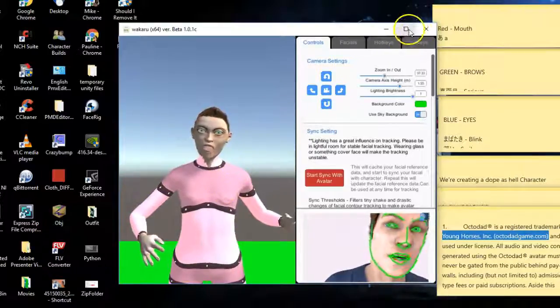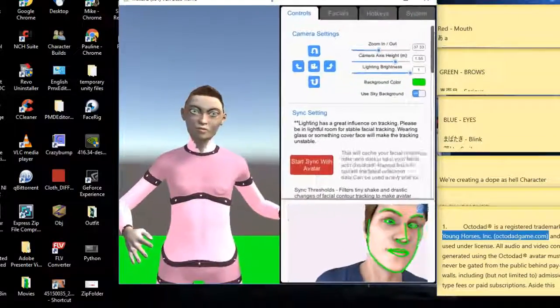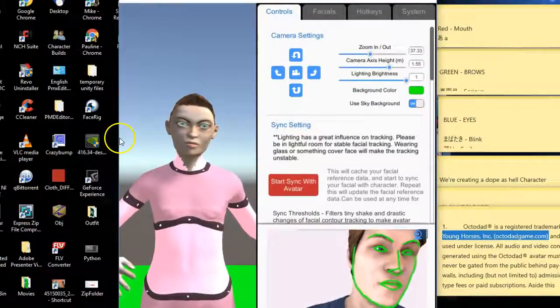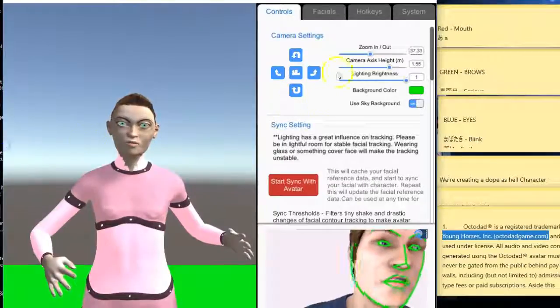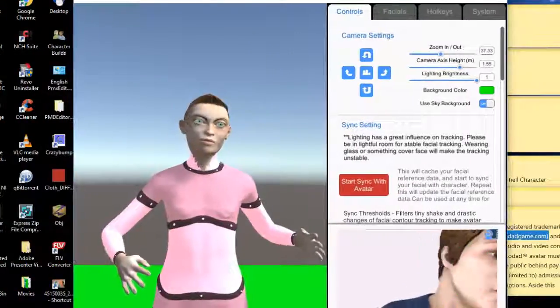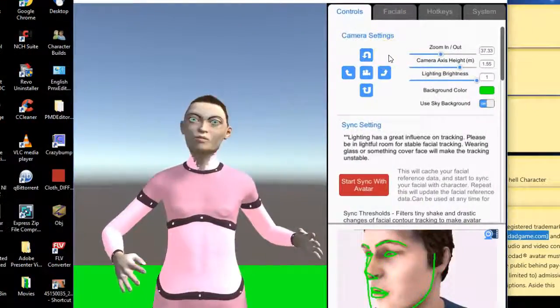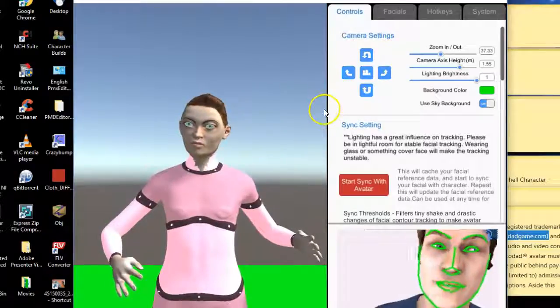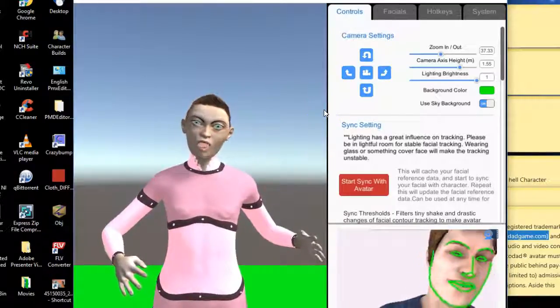So let me try to... I don't want to make this full screen because then my computer might crash. So I just want y'all folks to see what is doable and what you can do playing with these different tools. It is just amazing. And now I'm trying to open a mouth.